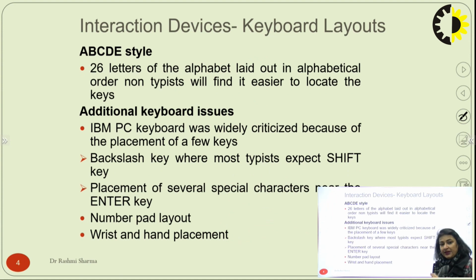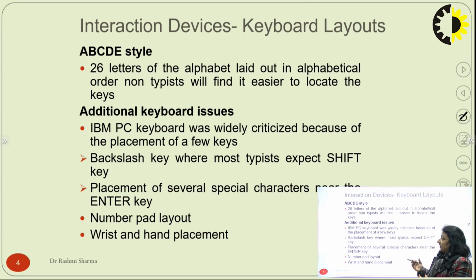These are the 26 alphabets which you have. They are arranged in the same order, as the name suggests: A, B, C, D, E, F and up to X, Y, Z. So you don't have to learn any of the keys. This is very good for novice users, or users who are typing for the first time or are not frequent users, because they don't have to learn the ordering of the keys as I have shown you for QWERTY.